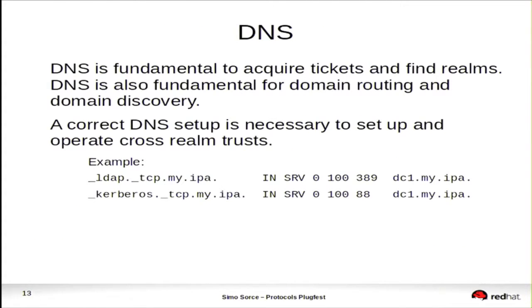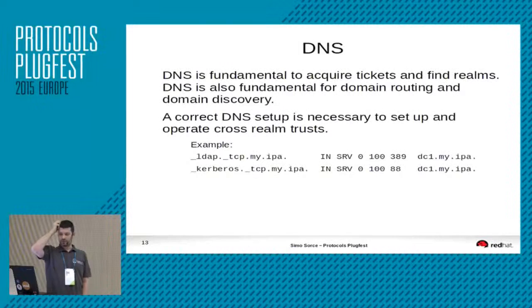But in order to work, we need another piece that is also fundamental. I told you that the user wants to go and say, I want to talk to that machine. And how we reference a machine is normally through DNS. We need a name to be able to access a resource. Otherwise, how does the computer know where to go? And as I said before, DNS is the thing that translates names into IP addresses. But the other important thing is that it actually gives a name to a machine.